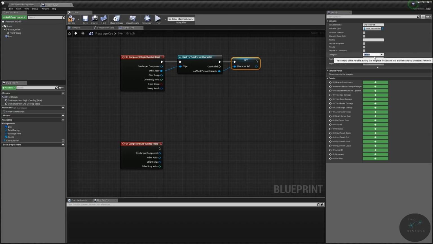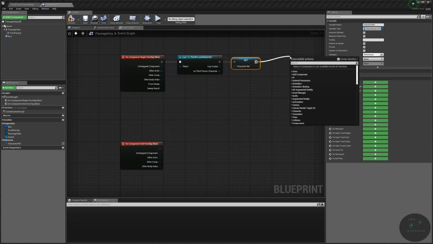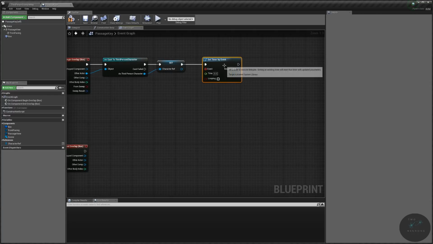I'm going to put this in a references category just so we have it nicely separated out from our components there. And then what we want this to do is trigger an event. So we're going to create a custom event in a moment. Let's just set up for getting that ready though. So we're going to do set timer by event, and we are going to loop this. And we are going to loop it every 0.1 second, every tenth of a second actually, not every tick, so that this event will fire off at this rate as long as a person is standing in the collision area.